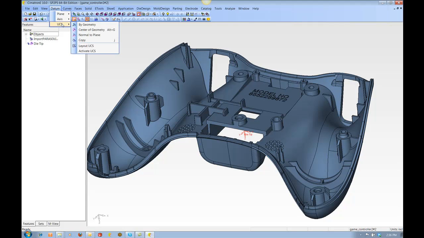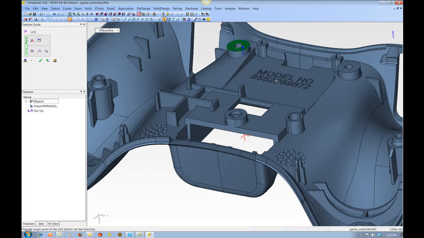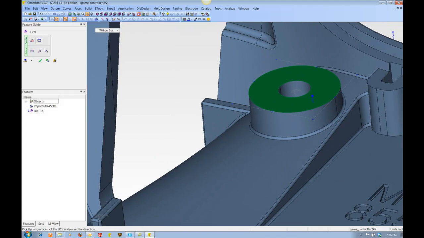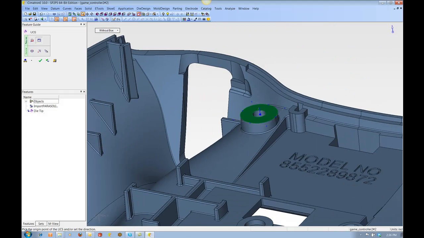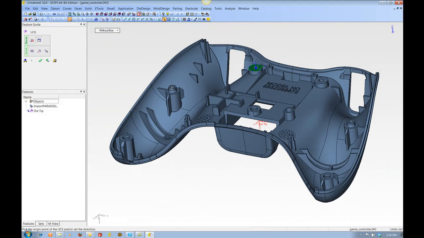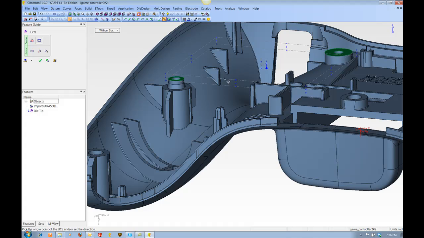If I choose datum, UCS, center of geometry, I could pick this one surface if I want, and it's going to want to give me a little bounding box of just that one surface, and I'm in the center of that bounding data, so that's as good as being on the center of that round face. And if I pick, you'll get the idea, I pick this surface, now it's a bounding box of those two faces. So you can get pretty creative in how you create your coordinate systems with this center of geometry tool. It works really nice.